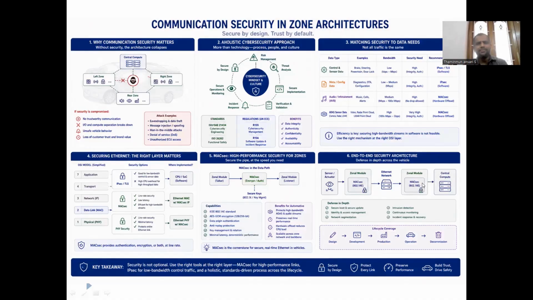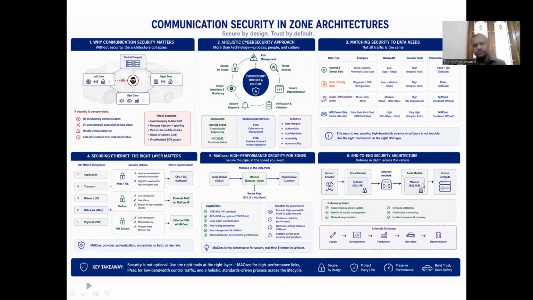As we said, we can secure the communication by its design. We also have to have the right risk management in place. That is called the holistic cyber security approach. For that, we need these standards and regulations in place.